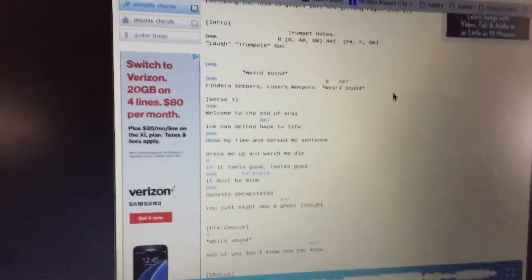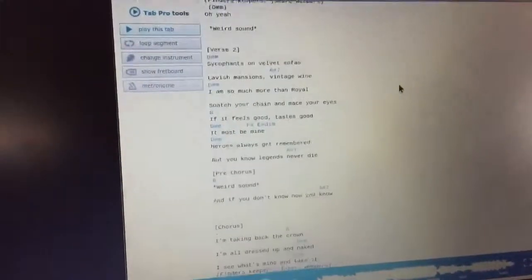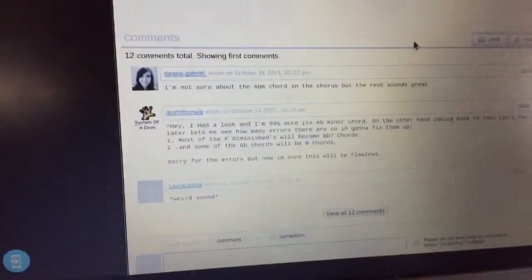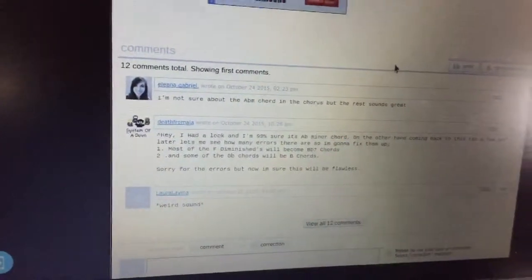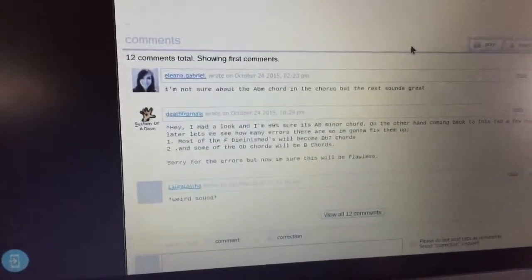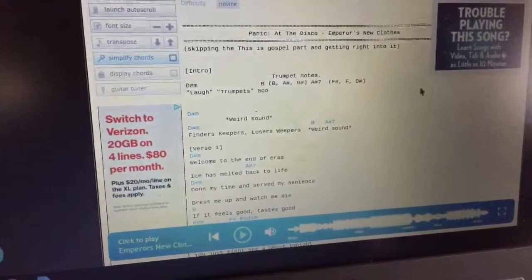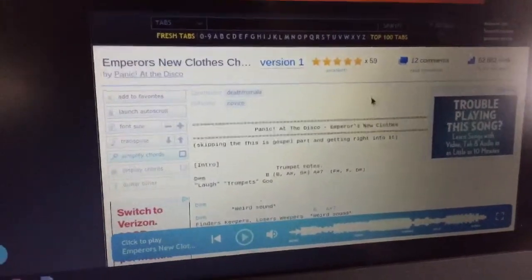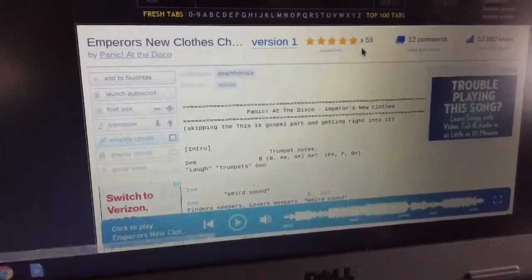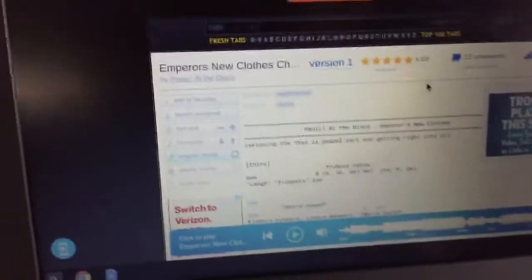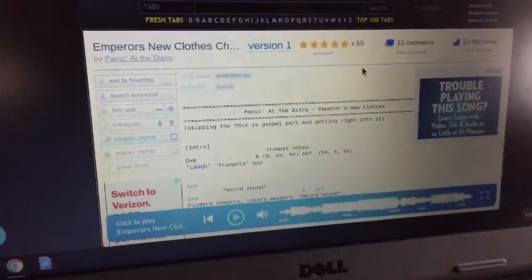Another thing about Ultimate Guitar is that sometimes the chords are written by the community, so sometimes they'll be a little inaccurate. If there's any inaccuracies, such as right here, sometimes people in the comments will fix them. But most of the time what I would do is search the song, and if there's more than one version, then I would go to the version that has more ratings or a higher rating, usually the one that has more ratings, because that one would be more accurate.